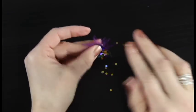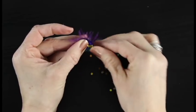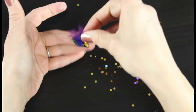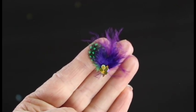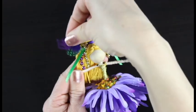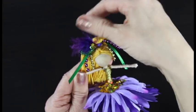And then I'm taking a tiny dab of glue and putting it right at the end, and I'm adding some more of the fabulous glitter because it's awesome and I wanted to use this in every way that I possibly could on this doll. So I'm pressing that down until the glue sets, and then we are going to glue this right at the top of her ponytail. You can see just how pretty and sparkly this turned out.